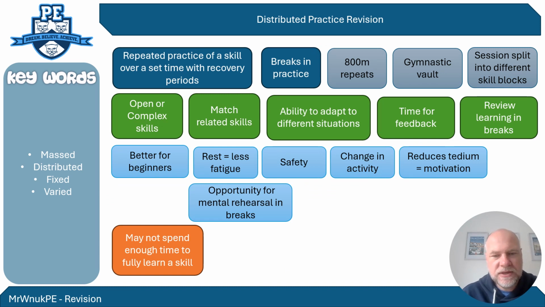So if we take distributed practice, it's essentially the opposite to mass practice. This is where there are breaks in practice. You repeat the skill, but this time you have recovery periods. So it could be things like 800-meter repeats where you might do a block of 800 meters and then you rest and you do it again. It could be a gymnastics vault where you would do your vault, then you come and recover and get feedback from the coach and then do the vault again.